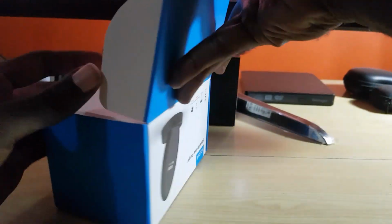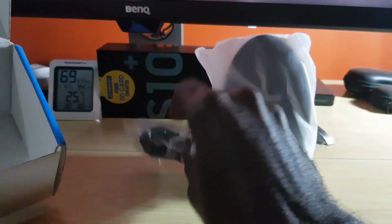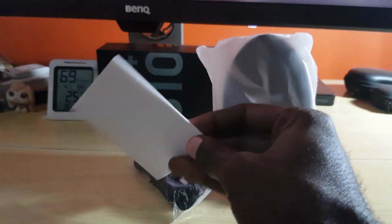And there we go. Right away, the box does open up quite easily. And let's see what's in here. As promised, there is the Vodool charger here. I'll put this aside. And of course, there is the USB here, which is USB Type-C, and there's the manual. Quite a simple presentation.